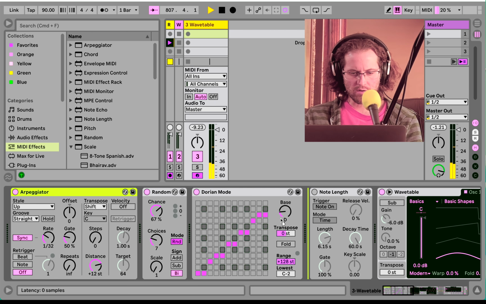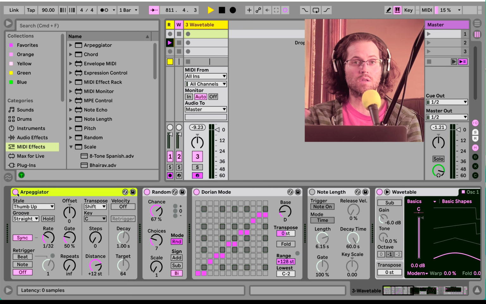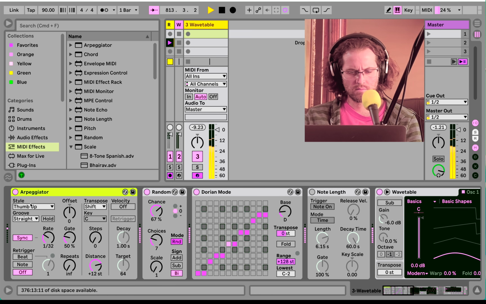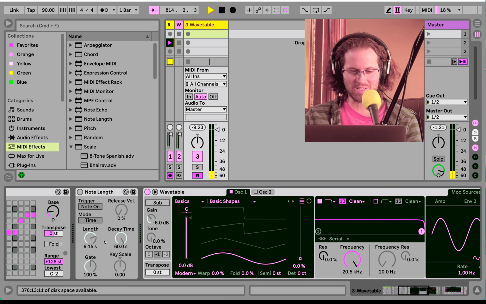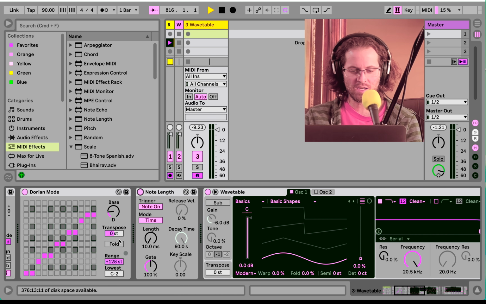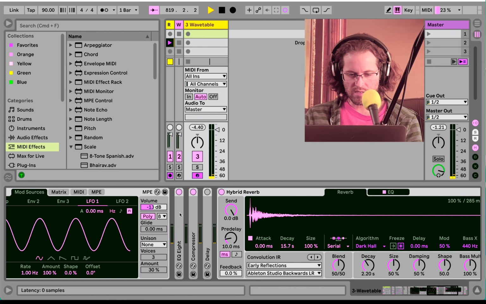I'm gonna push the arpeggiator here and see if that changes it. Yeah, no, arpeggiator's got to be first in this technique. It's got to be the first, whereas in the other one, it actually was the last one, unless I'm drawing a blank here. Let's see what that sounds like with really long note release. Let's turn the note length all the way down, activate it, and let's see what we get here. That sounds pretty awesome.